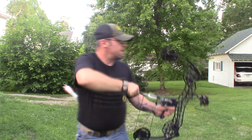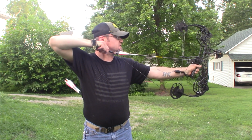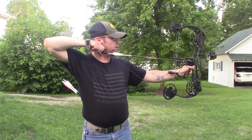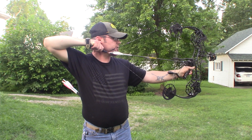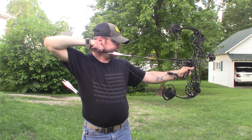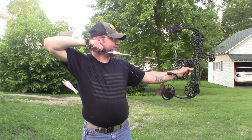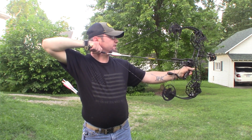An inconsistent anchoring point can really change the trajectory of your arrow. You can see there, my anchoring point comes right back, and I put my knuckle behind my ear. I put the arrow right on my jaw, and I settle my nose right down onto the string. And when I do that, I've got 3 consistent points of contact with the bow.